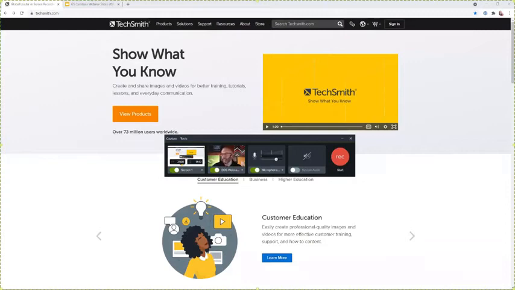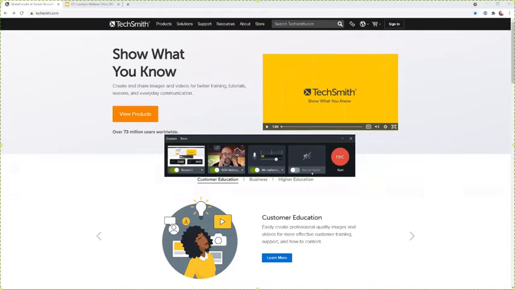There is a fourth option here in the recorder that's for system audio. So system audio is any sounds that would typically come through your speakers if you're looking for error tones or background sounds. I know my video today doesn't include any background noise, any system audio that I need, so I'm going to leave that toggled off for right now. So what we're going to do is we're going to hit the red record button. Camtasia is going to give us a 3, 2, 1 countdown, and then it's going to start recording.